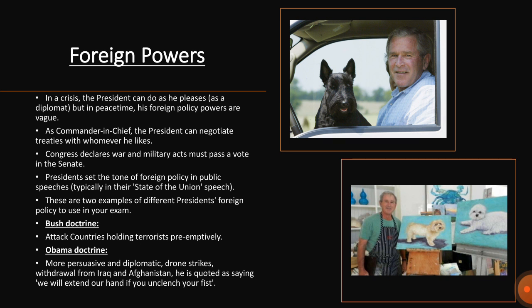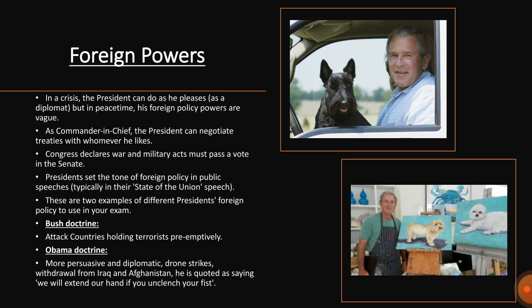Congress declares war, and military acts must pass a vote in the Senate. Presidents set the tone of foreign policy in public speeches, typically in their State of the Union speech. These are 2 examples of different presidents' foreign policy to use in your exam. So the first of which is the Bush Doctrine, famously something that you will now know that Sarah Palin did not know when she was running for VP with John McCain.